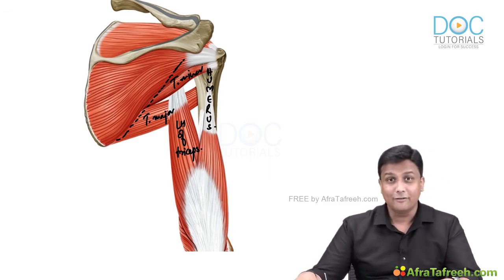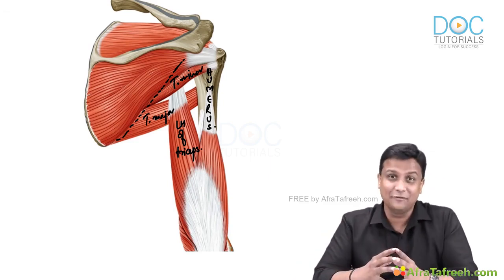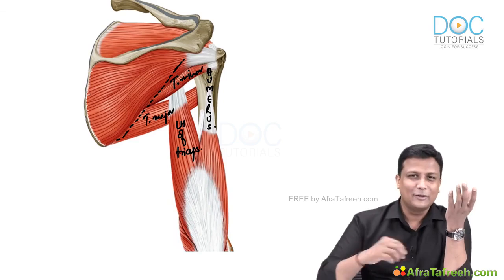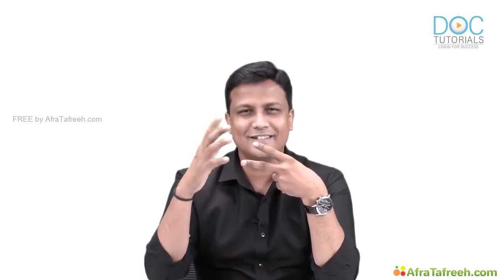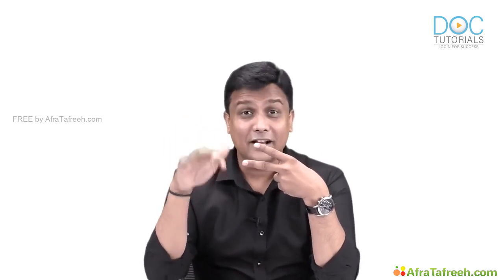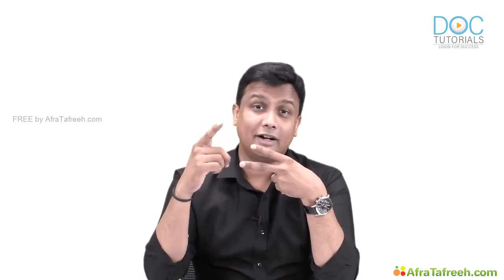Now just try to understand the way they are arranged, guys. So I hope you will be able to recall your MBBS days. We used to make a mnemonic, okay. So take two fingers here like this, horizontal. The one which is above will be the teres minor here, and the one which is below will be the teres major. So it is easy to remember, guys. Most of the students even get confused. Okay, sir, is the above one minor, or is the below one minor? It's very simple. Below you are able to see your middle finger, your favorite one, the bigger one, teres major, and above it is teres minor here. So teres minor, teres major.